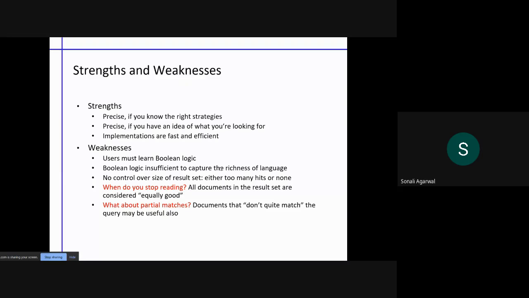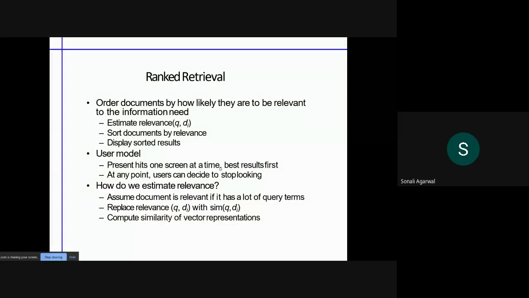The third important thing is that whatever you get as a result may not have any specific ranking or positioning, which means it is not going to guarantee the quality. And sometimes it also suffers from partial matching issues. So these are the problems where this particular approach is not very efficient.